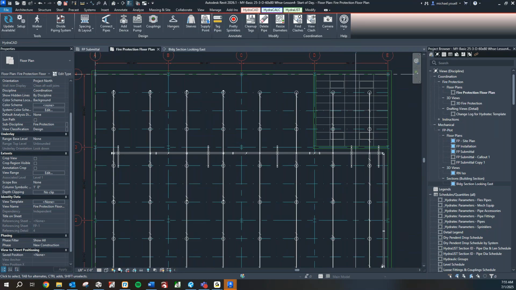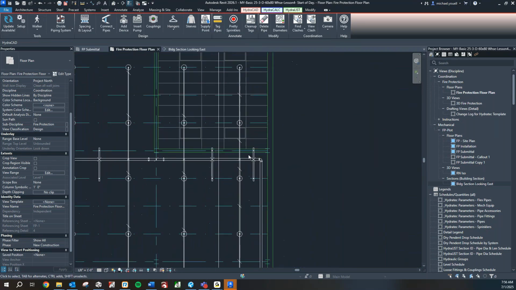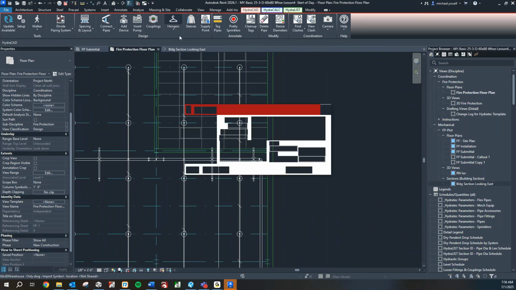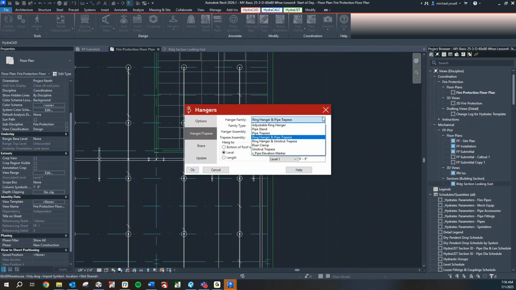And I want to do it just to the right of that section line, so we can use the section line to look at it or check it. So back to the hanger pull down, the hanger dialog. And it's got a special place for braces right under the hanger and on the left side there.